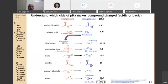So here, again, you don't need to know any of these structures. This whole slide could be thought of as an FYI. I just wanted to explain to you how you can think of words and what is actually going on. So here is an acid and an acid, right? A carboxylic acid and a carbonic acid. So they have the hydrogens to give up, compared to its conjugate base over here. Sorry, you can't quite see that. And then the relative pKa. So here's bicarbonate. It gives up its hydrogen to bicarbonate. Okay.